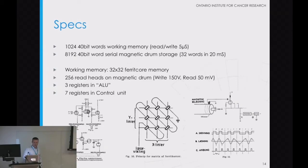A fun difference between BESK and DASK was that DASK used 32 by 32 grid ferrite core memory, which is the thing in the middle. When I read about this, it turned out at some point BESK used cathode tube memory, which I'd never heard about before. So basically, it's like storing information in your television, and apparently it wasn't very reliable, but you could use cathode tubes to store data.